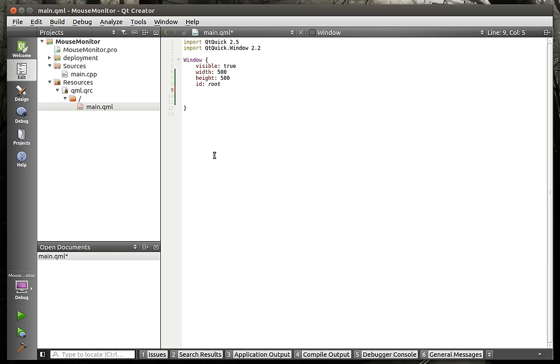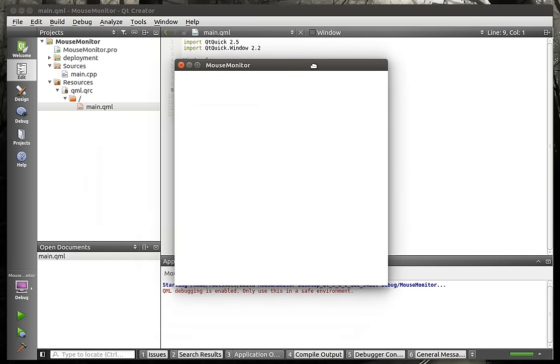All right. And we're going to make a couple properties here. And the premise of this program, let me run this, is that we're going to have a drawable area where we can paint. And don't get excited, this isn't going to be the next Photoshop or anything. But we're going to be able to paint. We're going to have a couple buttons on the top so we can clear the drawing and then save the drawing.